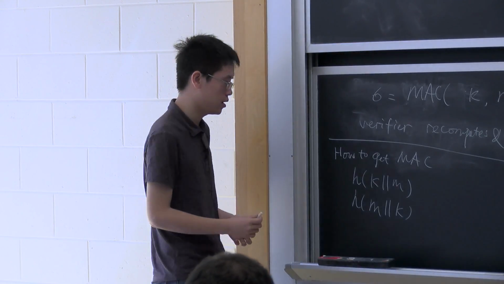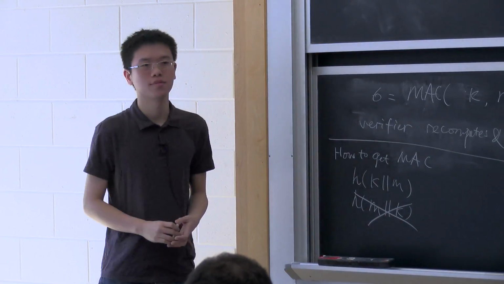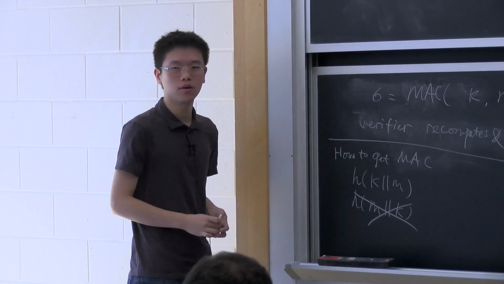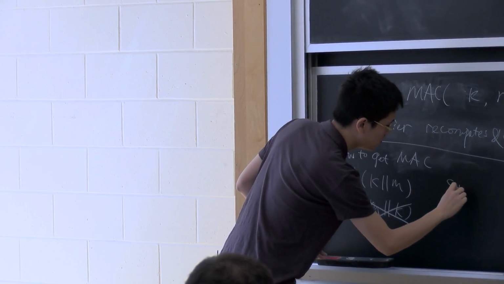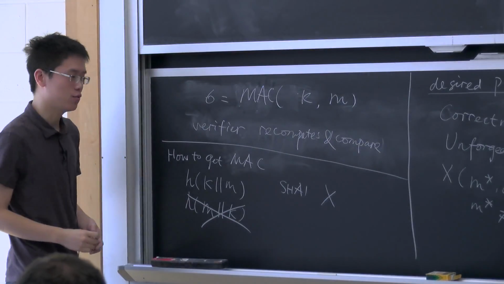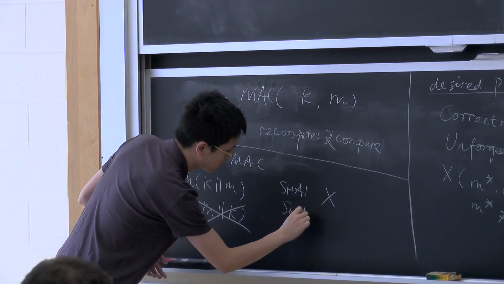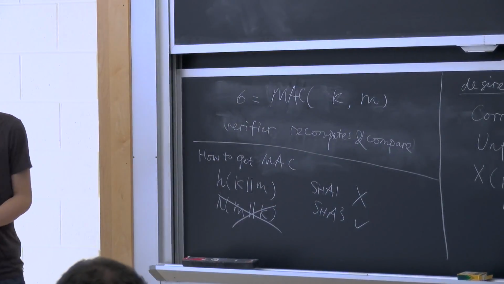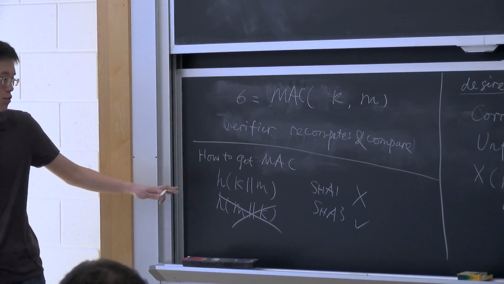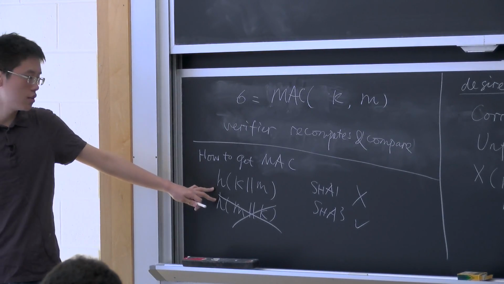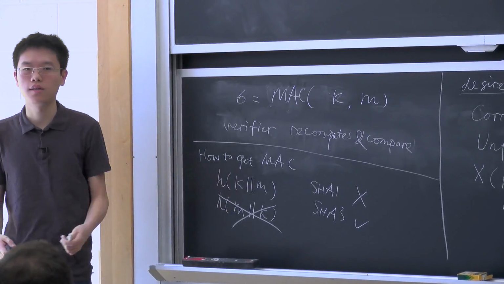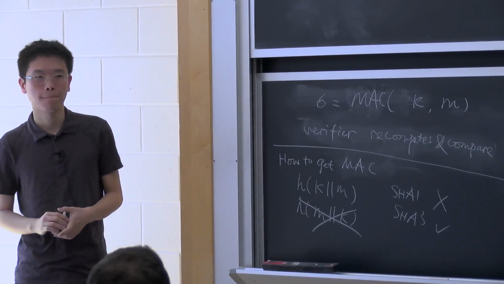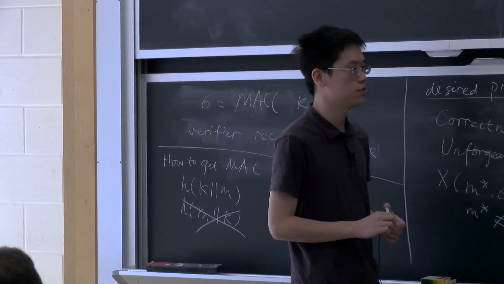So it turns out this doesn't work for some very advanced reasons. And this one may or may not. For SHA-1, it doesn't work, unfortunately. And for SHA-3, that's the replacement for SHA-1 and SHA-2, it actually works. So the simplest MAC we can imagine is just to choose SHA-3 as the hash function, and input is the key and then the message. But not the other way. That's also just FYI.